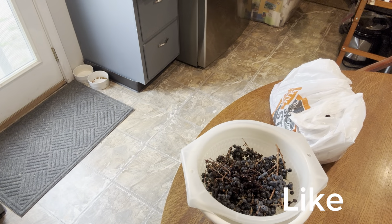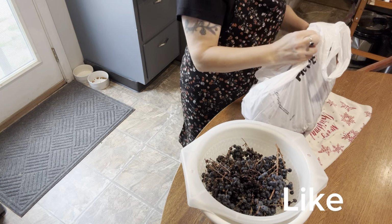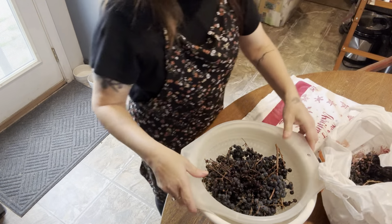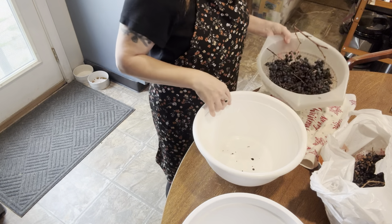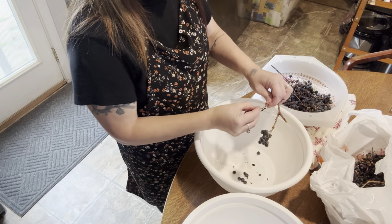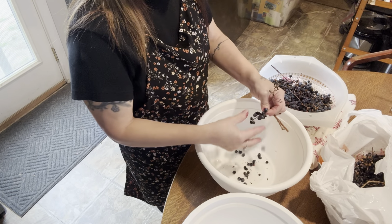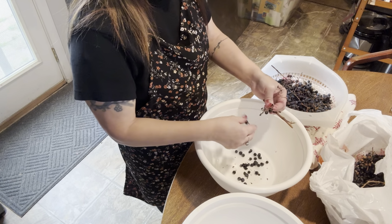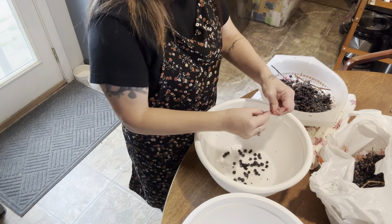I knew already going into this that I was going to be making a mess, but I didn't realize how messy it was going to be. But in the end, I think it was worth the try to at least have this on our shelf for the kids and for our family. I did make a big mess, and yes, my fingers got all full of it, but it did wash off pretty easy. For this recipe, it calls for 4 cups of grape juice.